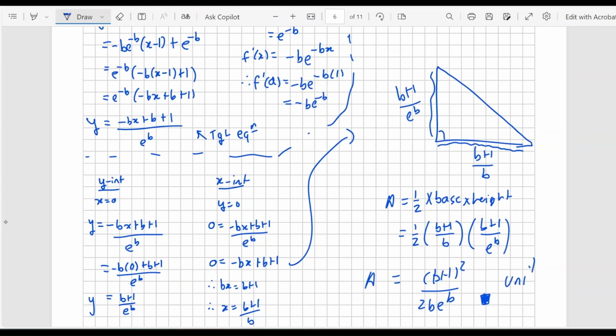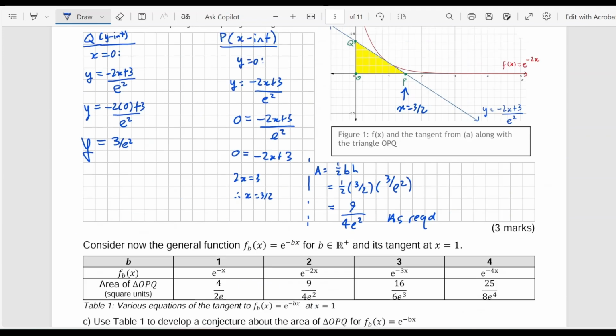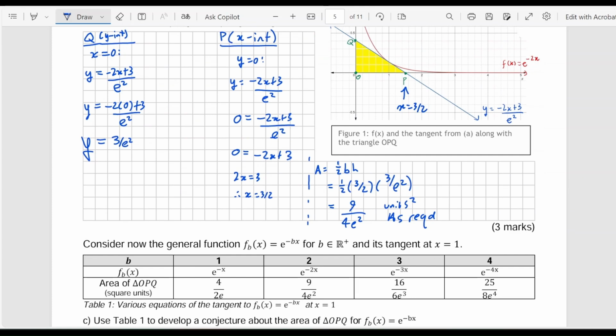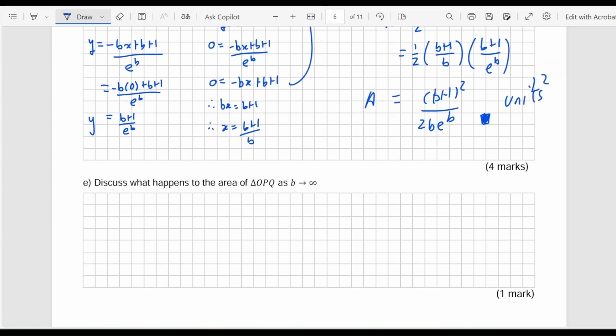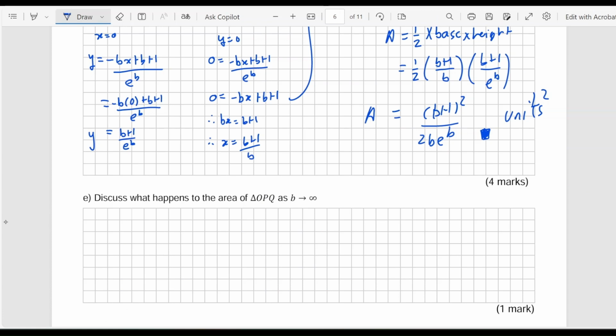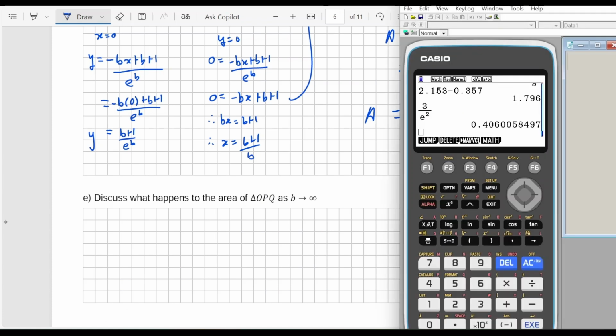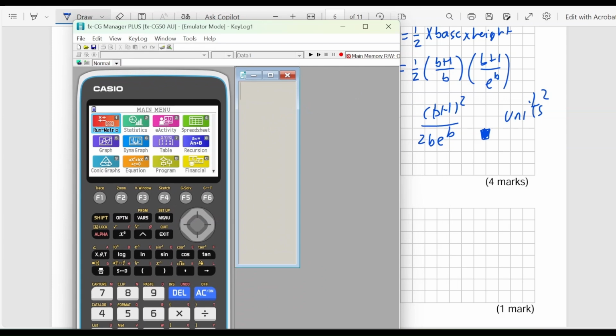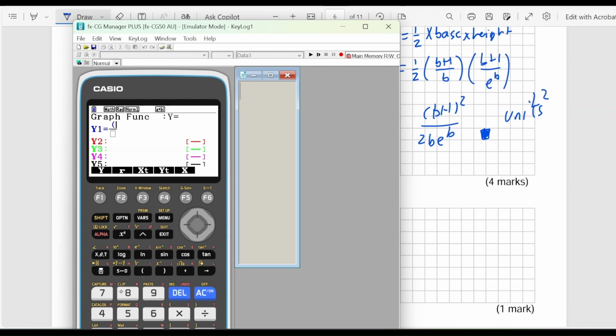And this is units squared, since it's an area, and I really should have had units squared there, as required. Discuss what happens as b goes to infinity. So what you can do here is you can actually start just trying a few different values. I'll tell you what we can even do. We can graph this as a function. So if we go graph here, and I look at this fraction, it's going to be just x instead of b, but x plus 1 squared, and it's going to look at 2x e to the power of x.